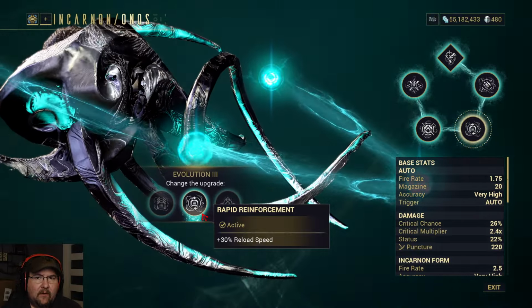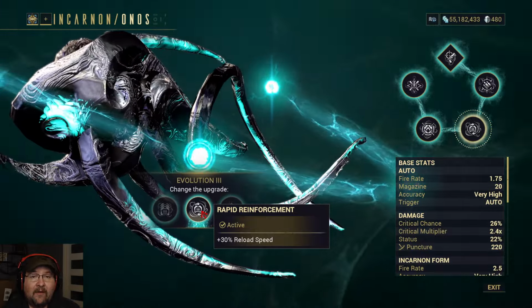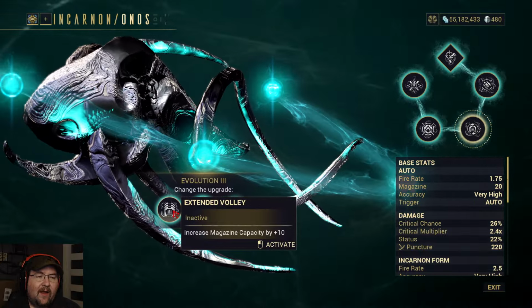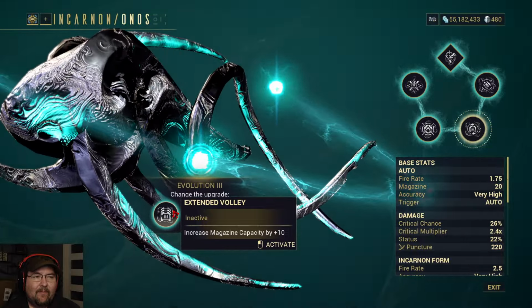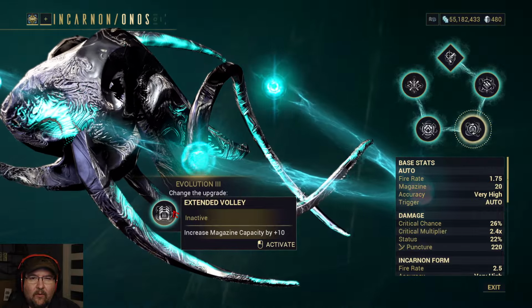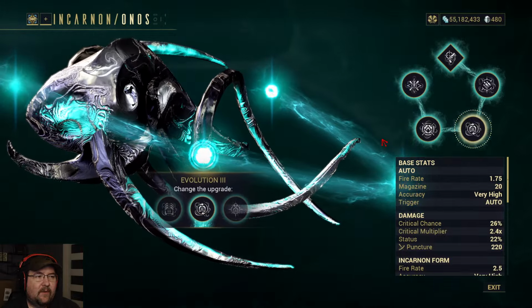But this not only gives reload speed for the front side of the gun, but it also assists with quicker transmutation into the Incarnon mode and vice versa. Or you can get a plus 10 ammo mag, so if you have headshot problems, things like that. Now, this thing's pretty accurate, but it does shoot basically darts, I would say would probably be the best way to put it, or just singular bullets. Personally, I find that the reload speed is a little bit more functional.